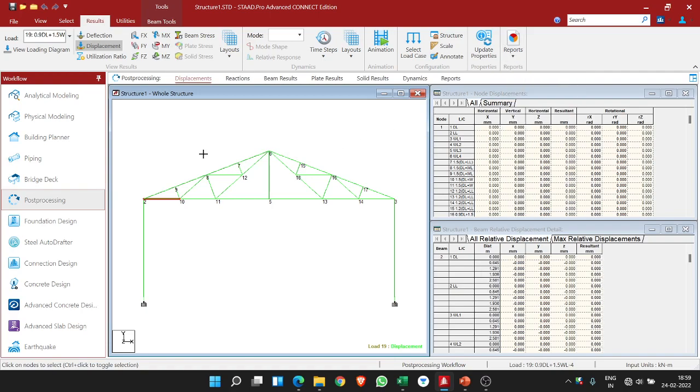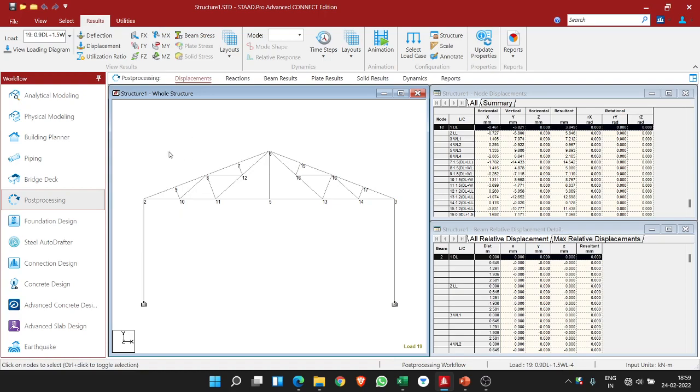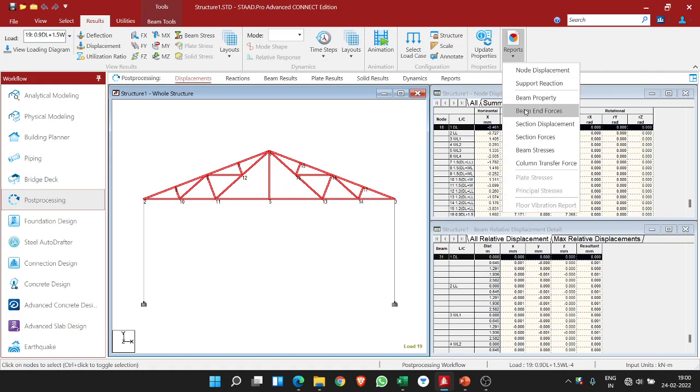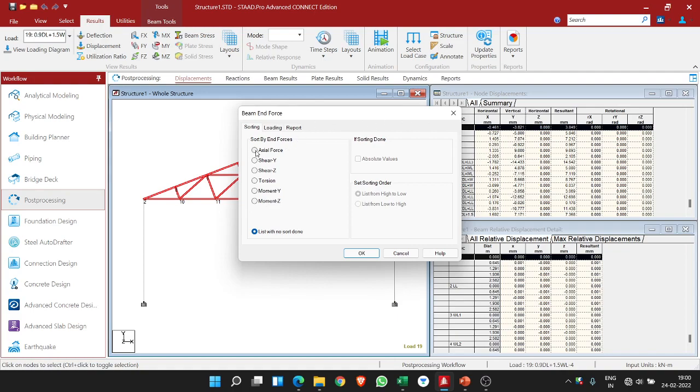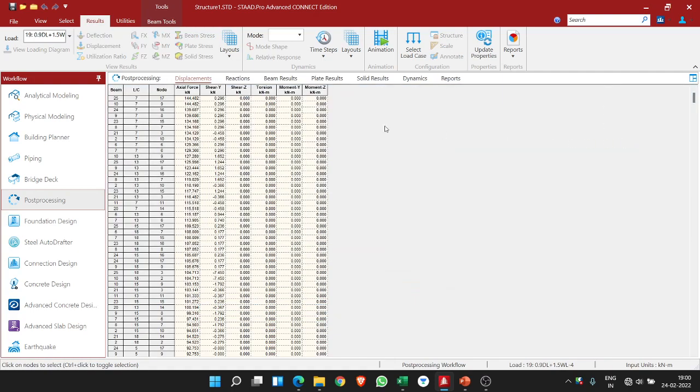First you need to select all the beams, only the truss members, and go to the reports, beam end forces, and axial force. Click OK, you'll get this table automatically.